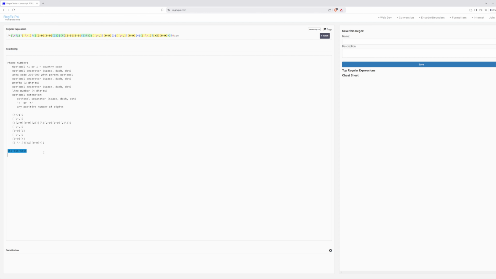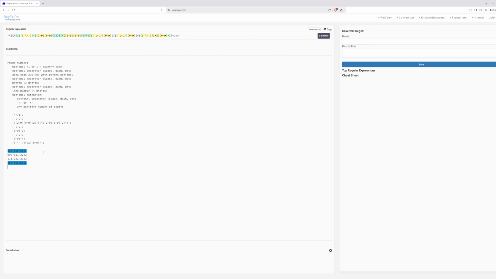So let's try one with area code that begins with 1 or 0. So that's not valid. And that's not valid. Now let's take one that is valid, and let's mix the separators. And we see that is valid, so we're not enforcing that the separators must be of like kind. We're just enforcing that the numbers must be of the right quantities, in the right groups, and the right orders.